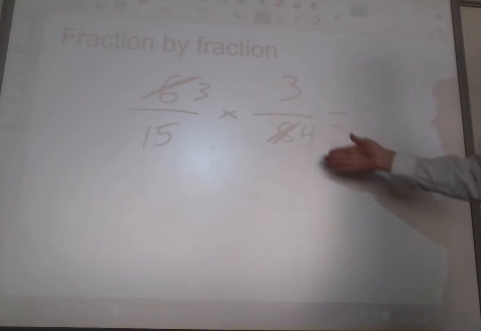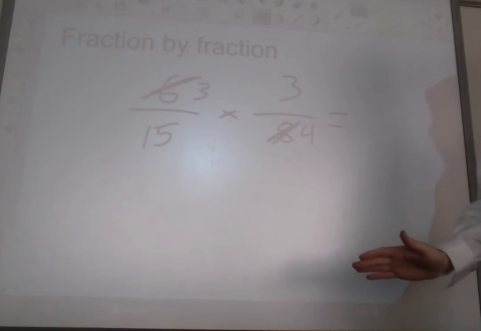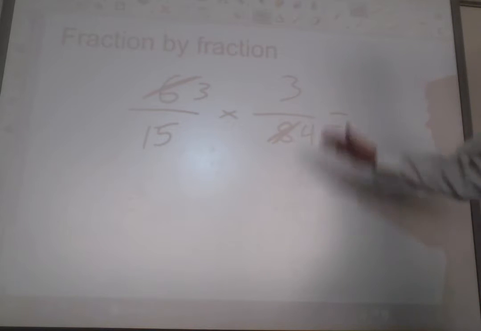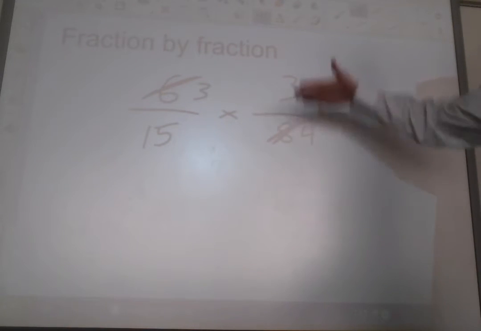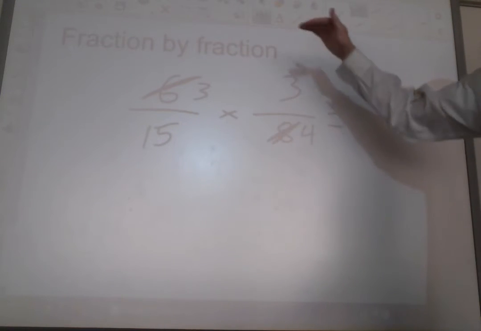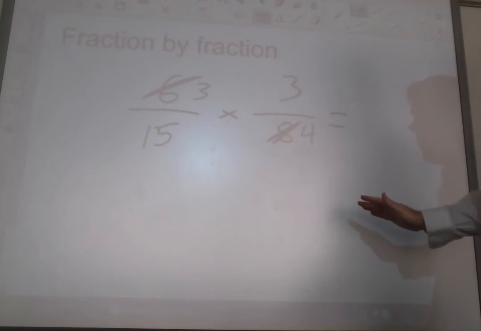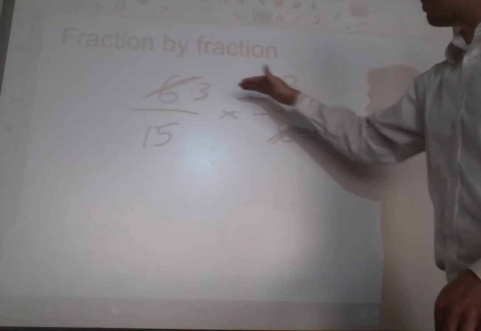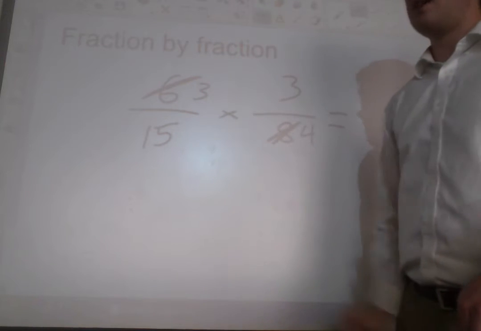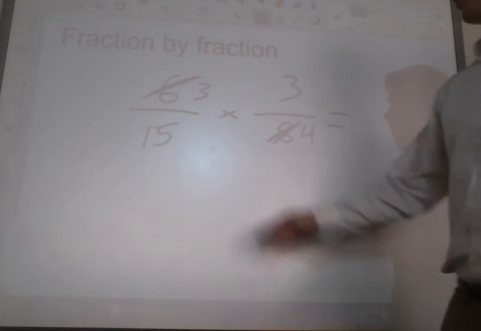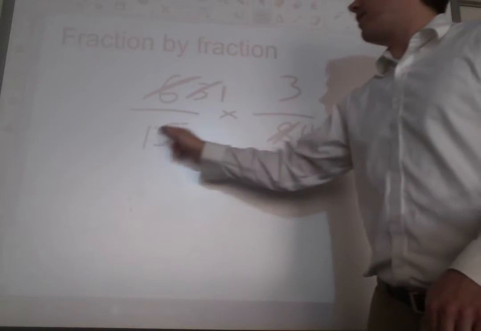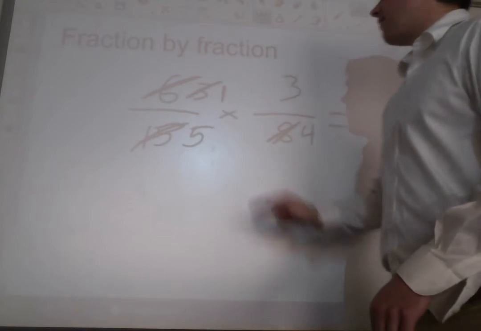So I'm going to go ahead and do that, and now I have some new numbers here. That's fine. We can do this. It's called simplifying before we multiply. Let's continue to look on here. Is there anything else I can simplify with the top and the bottom? Now notice these are both 3, but since they're both on top, I cannot simplify those. It has to be one number from the top and one from the bottom. Well, 3 and 3 is not going to work, but 3 and 15, those can both be divided by 3. So I'm going to simplify this again, divide it by 3 and I get 1. Divide this by 3 and I get 5.